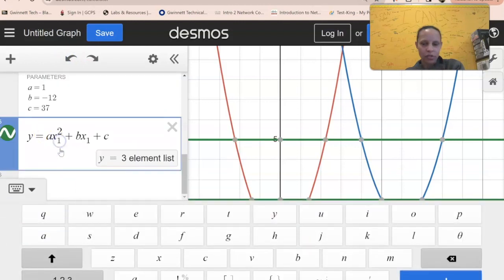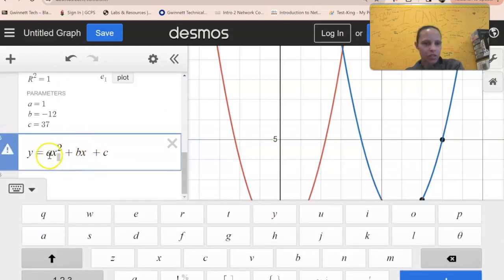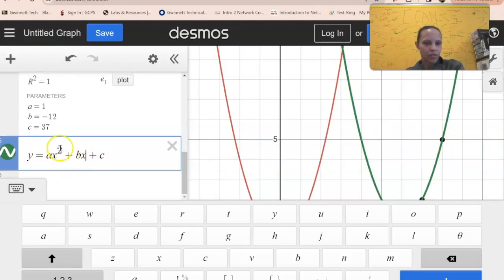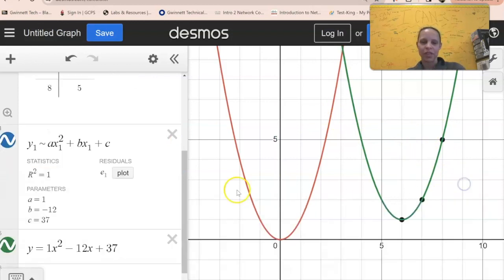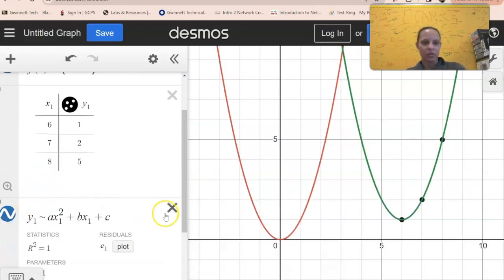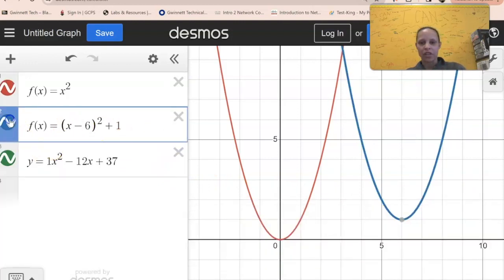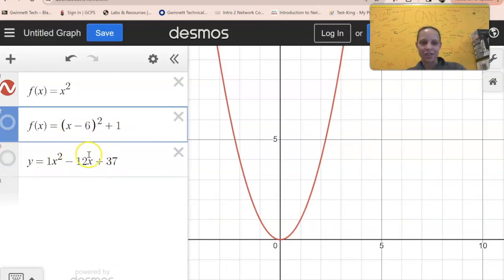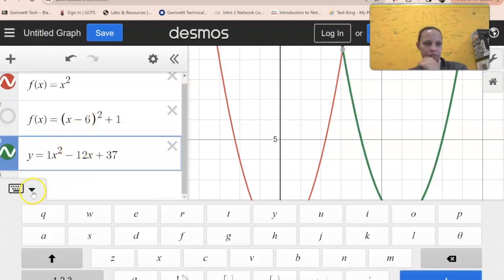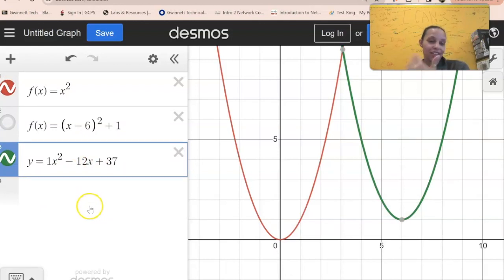I'm just going to delete the sub ones. All right, perfect. And we're going to change A is 1, B is negative 12, and C is 37. And you're going to see that this graph is going to be the graph I'm looking for, you see. So green, so I'm going to delete everything else so you don't get confused. Green is going to be my blue graph, see that? But this is in standard form, and you have to get it to this. So we can still do it, but again, this is a really long version.